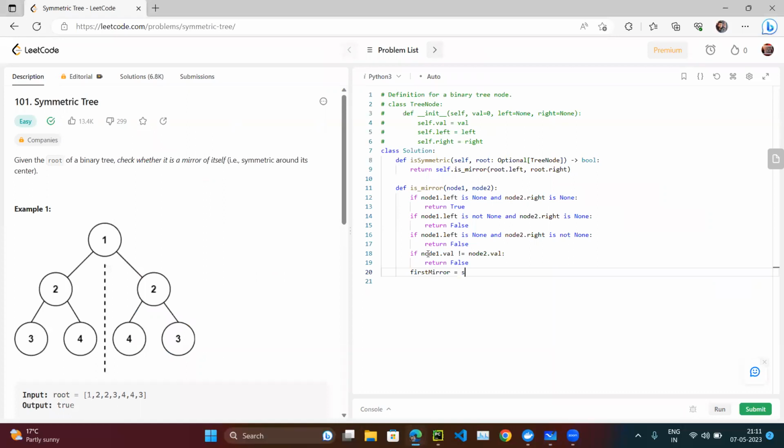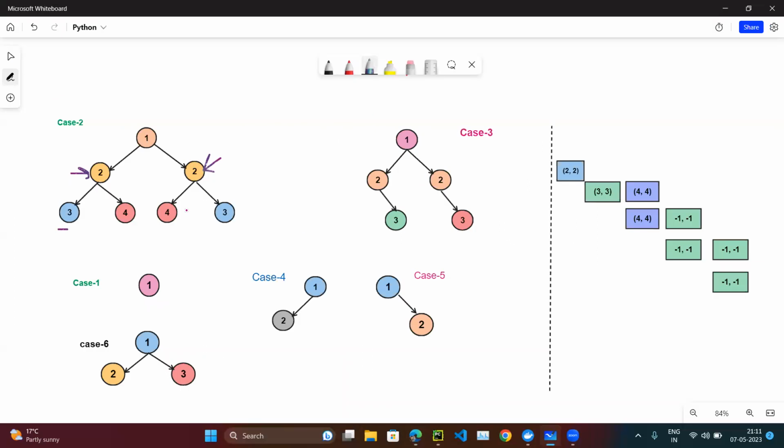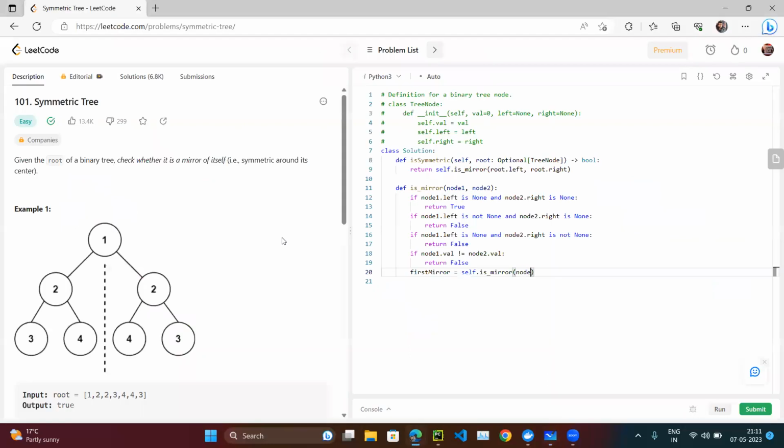So we will call this function again, self dot is mirror. We will pass node 1 dot left and node 2 dot right. Then it is going to return whether true or false.